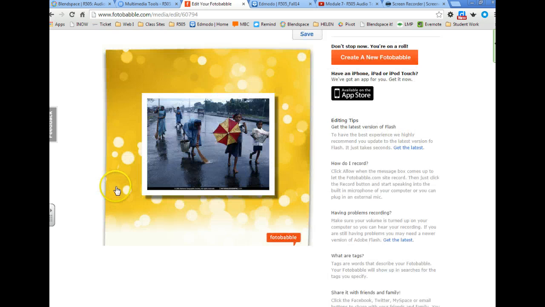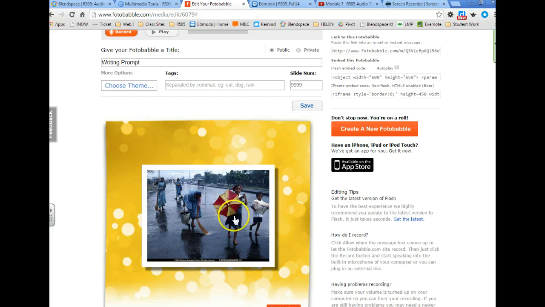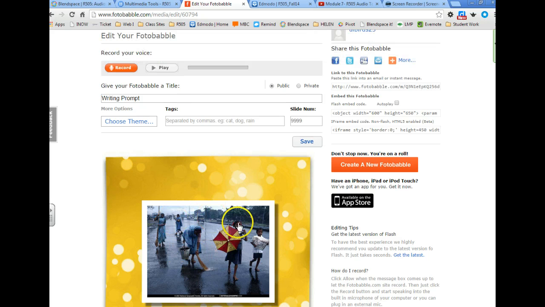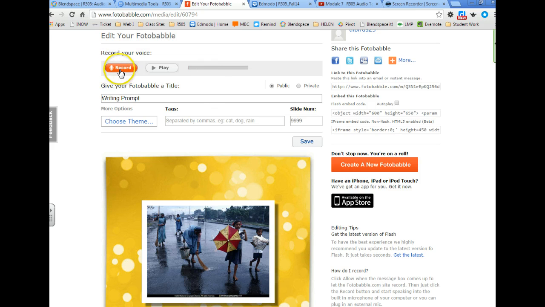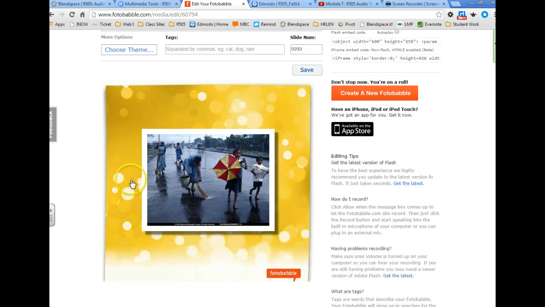This could be used for a variety of different reasons, but you could put pictures and have your kids describe what they see or what they understand that is going on in a photo, and depending on your grade level and your standards would be what you would want them to tell you. But it's as simple as hitting this orange record button up here, and then it will add their recording to the photo. So you could just go back and listen to it later. So it's nice and simple.